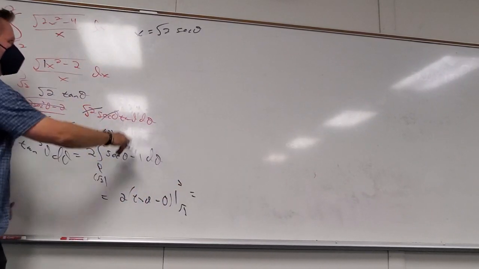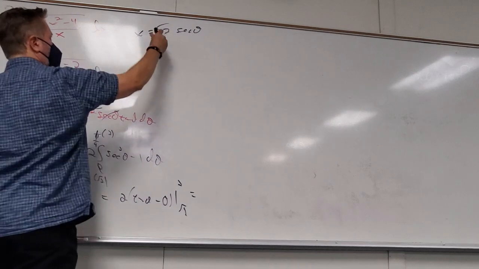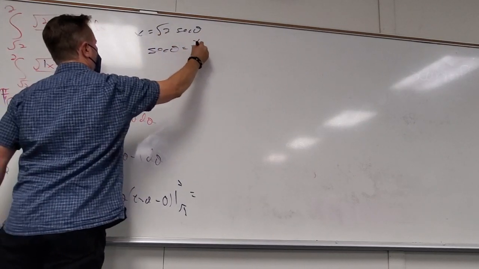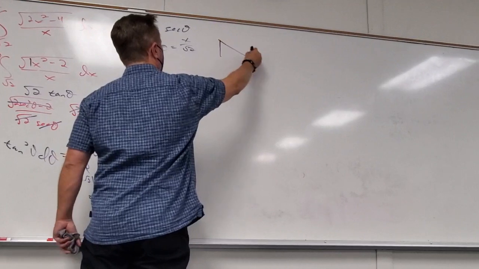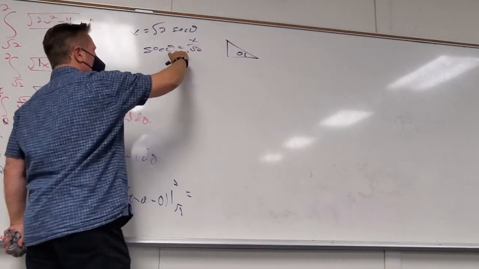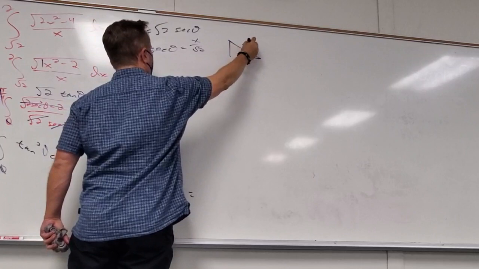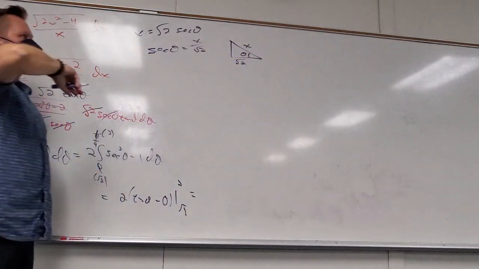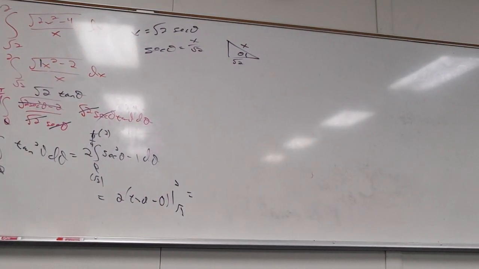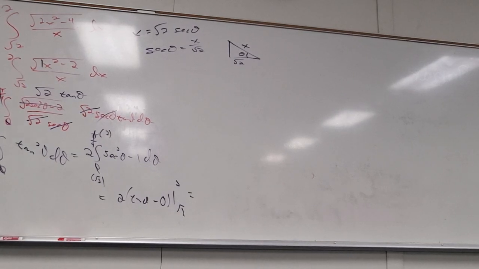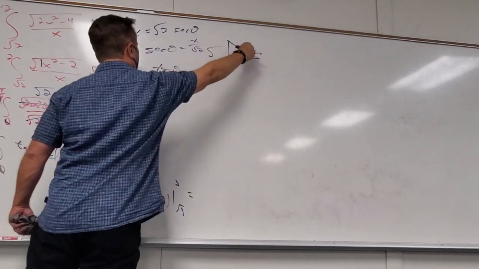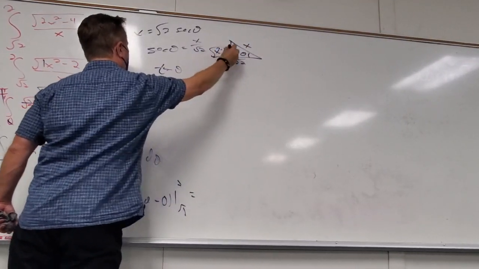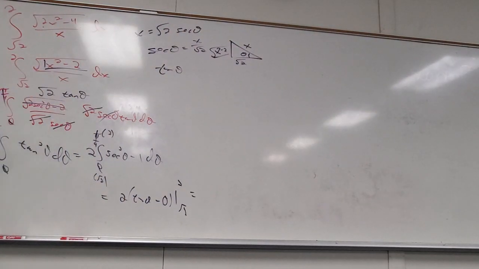Now I'm gonna bring it back to x. So I need to know what tangent theta is. I know what secant theta is, right? And there's actually 2 ways to do this, but I prefer the triangle. Secant is 1 over cosine, so this will be the hypotenuse and this will be the rad 2. Is that cool? Secant is hypotenuse over x. And I want to know what tangent is, so I have to know what this is, which would be the square root of x squared minus 2. And again, you see that happen all the time. It kind of comes back.